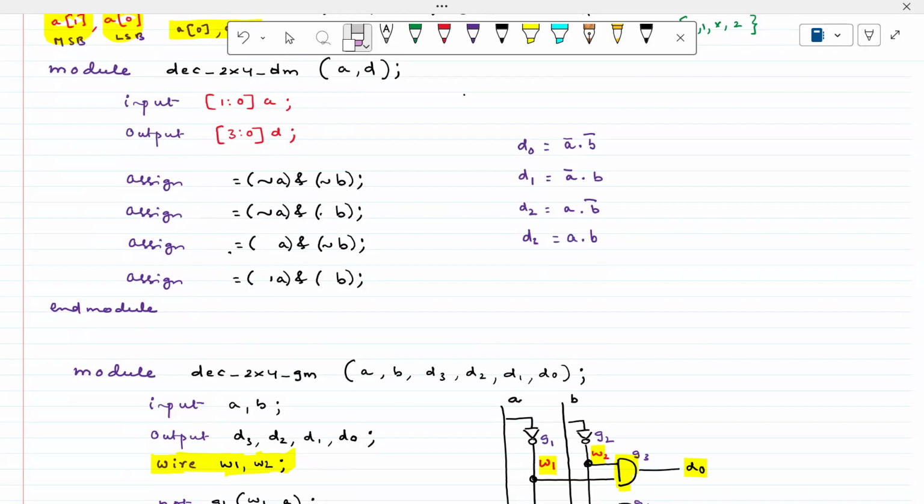So what about the D naught here now? In this case, we want to talk about the D of 0 here. Next, this is the D of 1 here. Okay. I think better I can use a different color so that it will be identified. D of 0 here, D of 1 here, D of 2 here, D of 3 here. Okay. Right. What is the D of 0? This is the naught of A of 1 logically ANDed with naught of A of 0. So this is how I need to write. Is it clear?